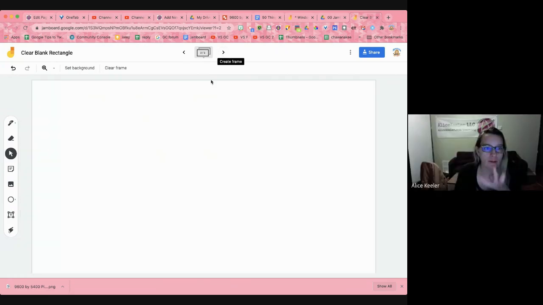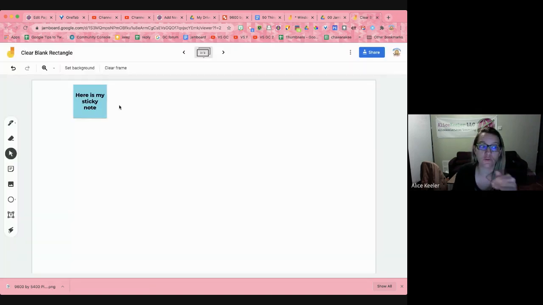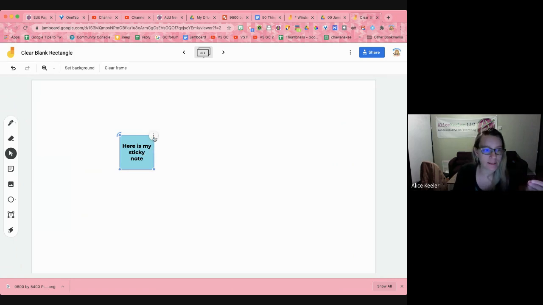Okay, so let me try this again. So you were saying use a text box. So I'm going to just add a sticky note here. Here is my sticky note. And it's important to note that you have to put either the text box last or reorder it, because when I'm on this sticky note, it would give me the option for order, if I had multiple things on here. So I've got a sticky note. I don't want them to be able to move it around. So then I create a text box.